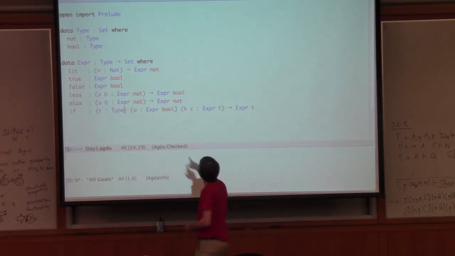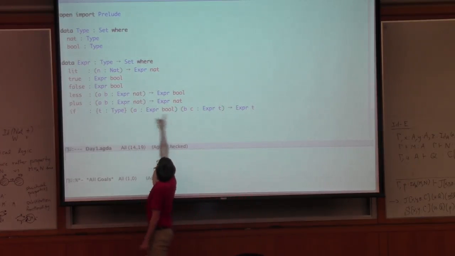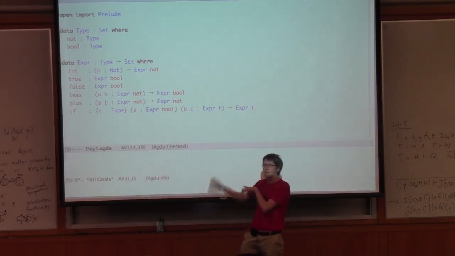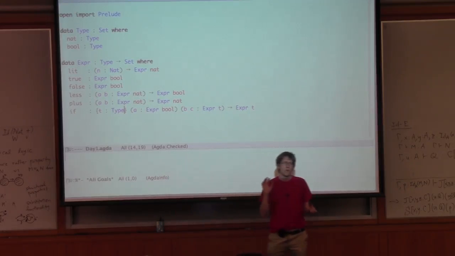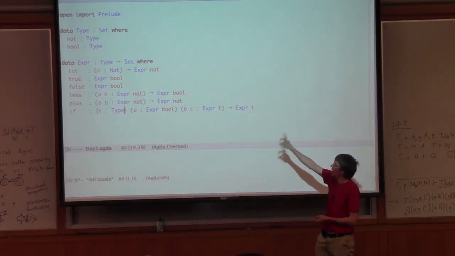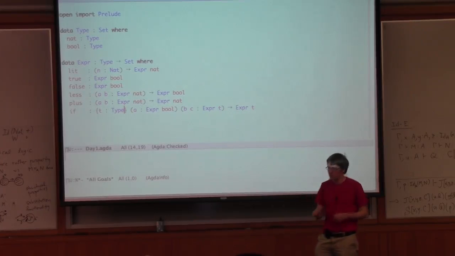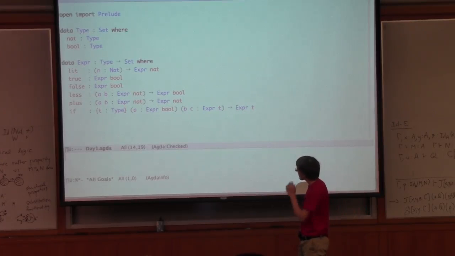The curlies. Notice you have parens here and curlies over here. The curlies mean this is an implicit argument, so it's going to be there behind the scenes, but I don't want to see it when we're working with this type. It's hidden, and the type checker will figure out what value to put there.